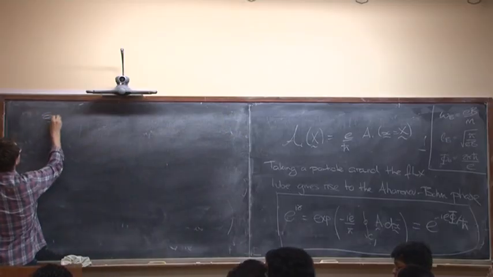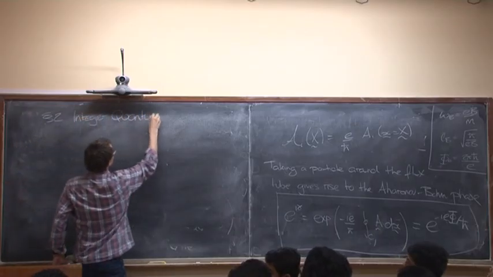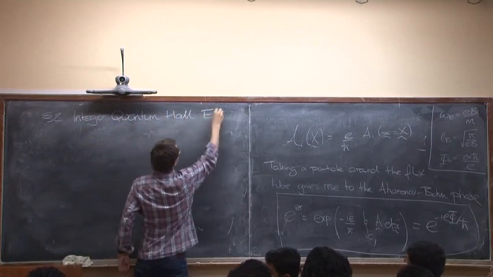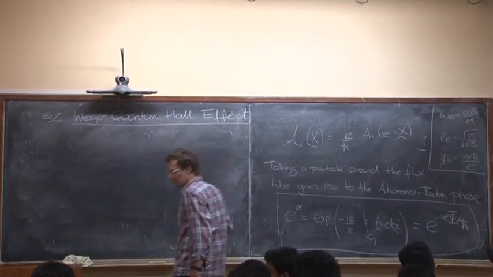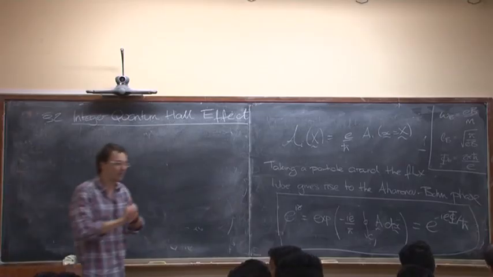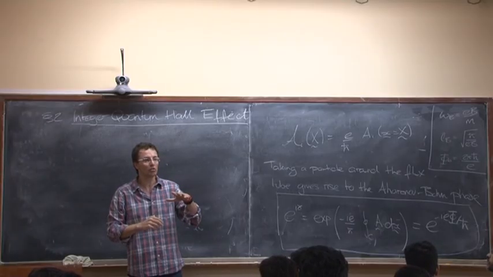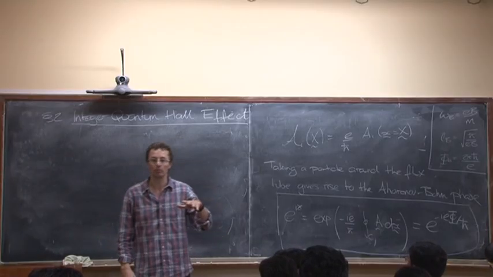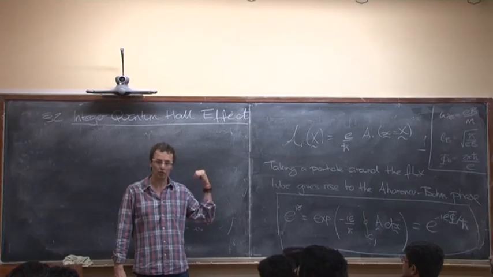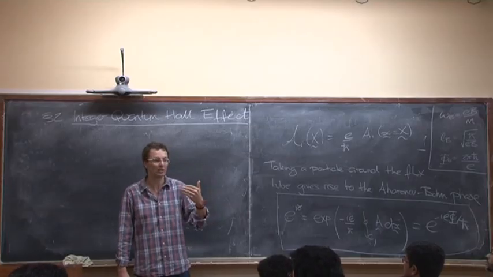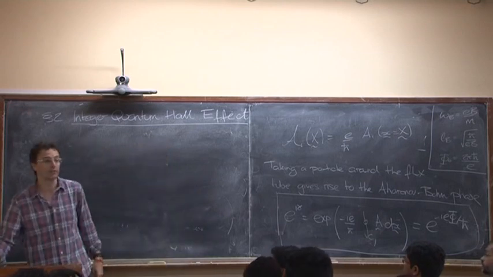Okay, so section 2. It's the integer quantum Hall effect. We're going to do a bunch of different things in this. To begin with, I'm going to be a little bit heuristic. There's not going to be any sophisticated mathematics. And then towards the end, I'll try and relate the integer quantum Hall effect to some beautiful things in geometry, things like Chern classes and what's called the TKNN formula. So that's kind of the goal, to prove this TKNN formula.